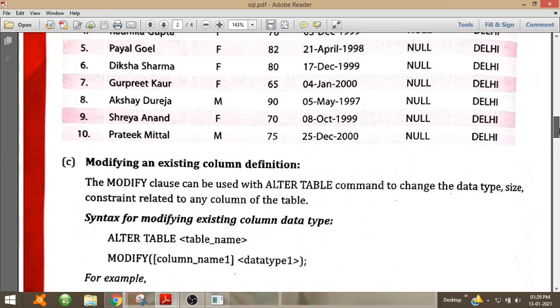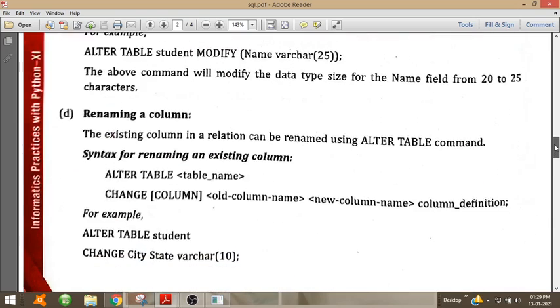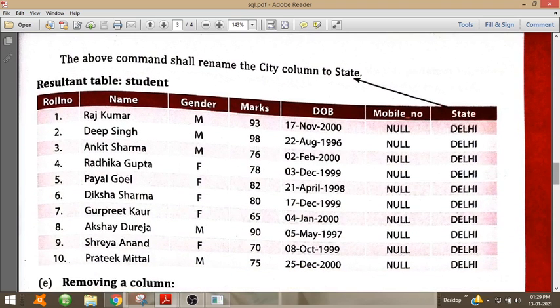So you can see here in the old table, in this table student, the column here is city. Now using the change clause in alter table command, you have renamed this column as state.